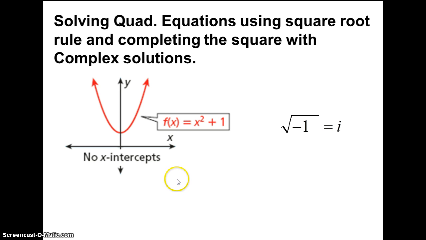Now the big idea of an imaginary number is when you have the square root of a negative radicand, a negative number inside of the radical, that's when we use i. i stands for imaginary numbers. So just remember the definition of i. Imaginary number is when you have the square root of negative 1 or a negative number. We're going to have to get rid of that negative. Mathematically, you cannot find the square root of a negative number, but if you use i, we can.